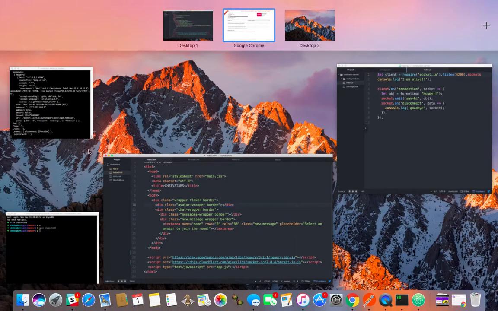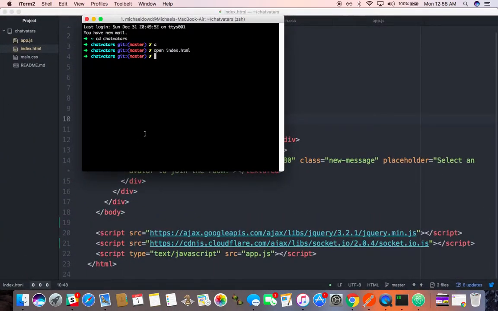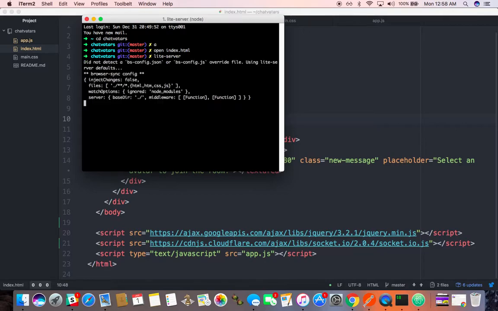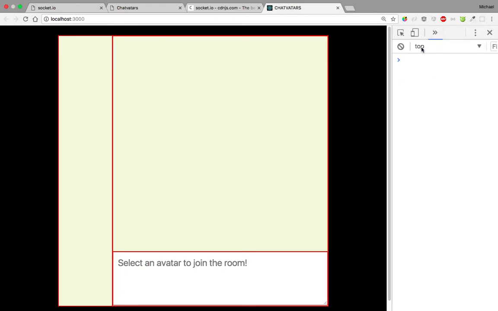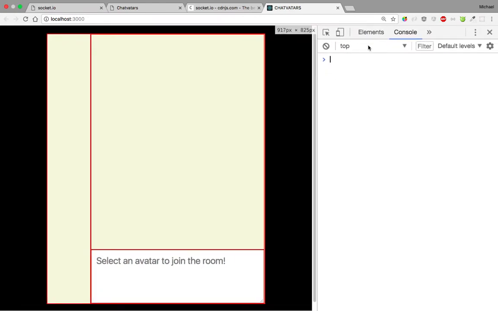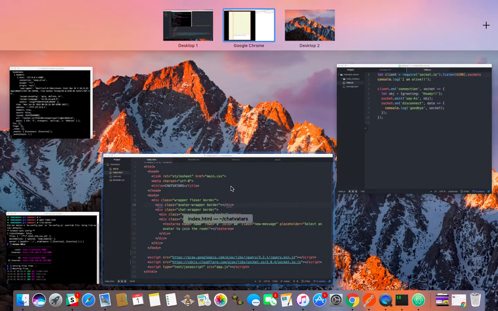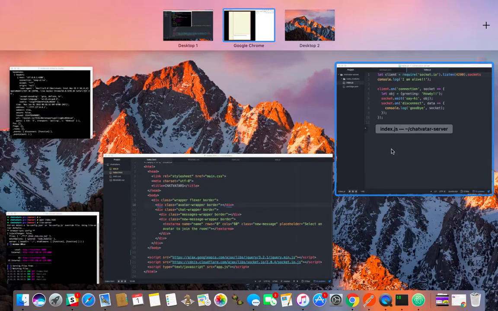But we have to open our server in a new way now, because when you get a page served to you on the web, it's coming from a server. The way we have it now, it's not coming from a server. So we have to mimic that, and that's easy. You just run live-server. And now I started it as a server. Okay, Command Option I. We're in here. Remember, I want to see what the console's telling me. The console's not giving me any errors. That's good.